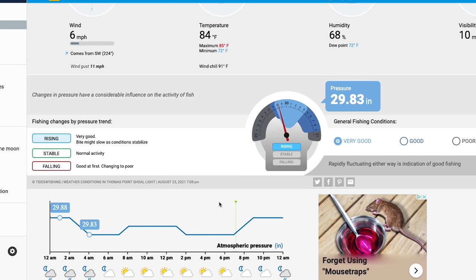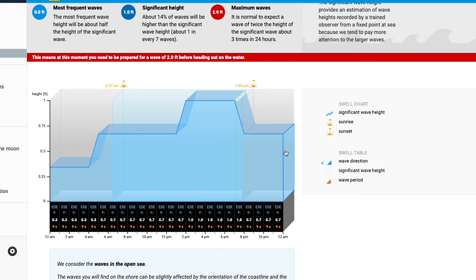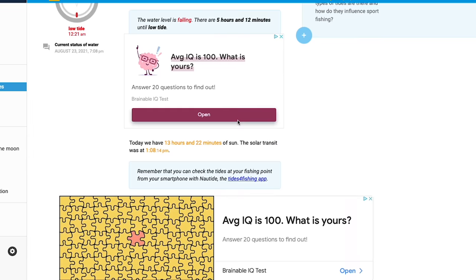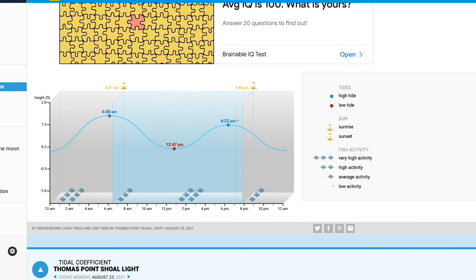Alright, let's evaluate the conditions for today. We fished a stable pressure trend. It says rising right now, but I'm doing this later on in the day, that's why. But moving along, we fished east-southeast winds the whole day. As the day went on, the winds were increasing, as you can see here. Moving down, looking at the tides. Came here around 1 p.m. and then that was low tide going to a slack to a high. We caught the high activity, very high activity actually, part of it, and then left at 4:30 or 5.